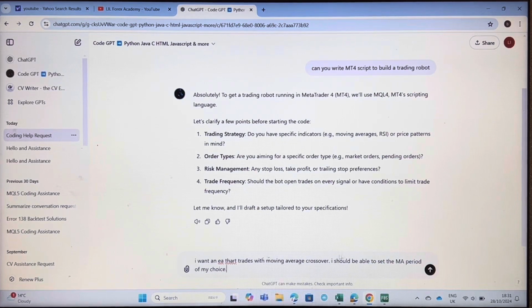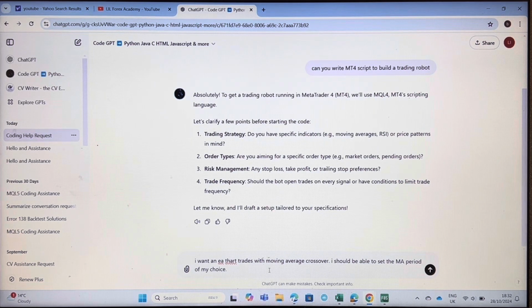Right, so this statement will make sure that you are able to adjust the settings, the parameter for the moving average. So after saying I should be able to set the moving average of my choice, then you can say, so we have already established the trading strategy, which is moving average crossover. So when the moving average crosses, it will take either buy or sell depending on where it's crossing to, and the type of order that you want.